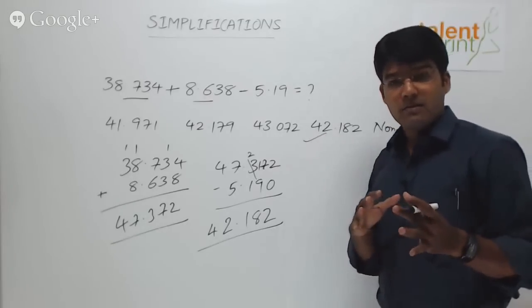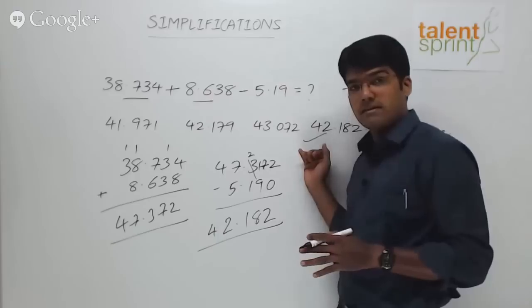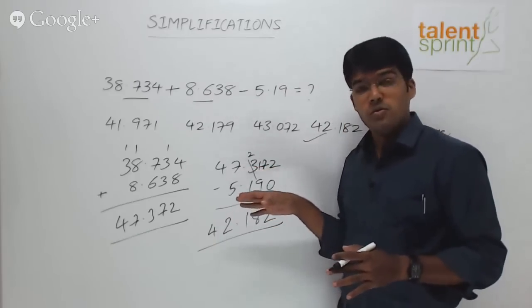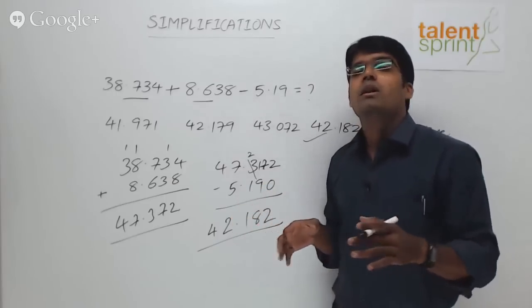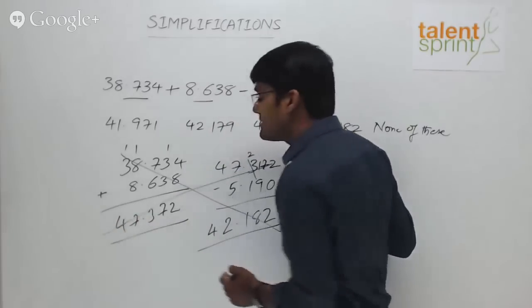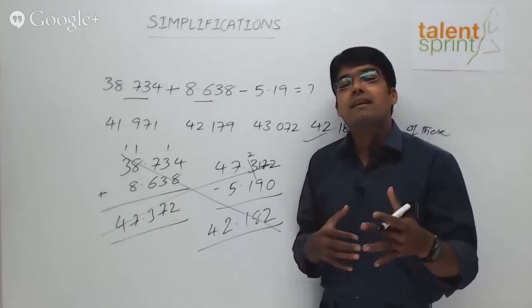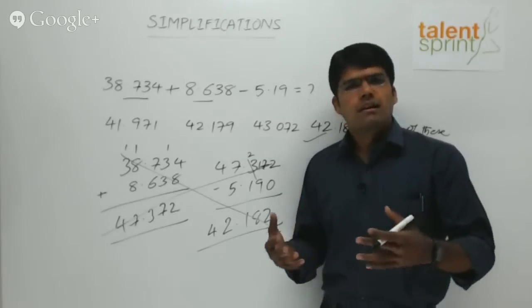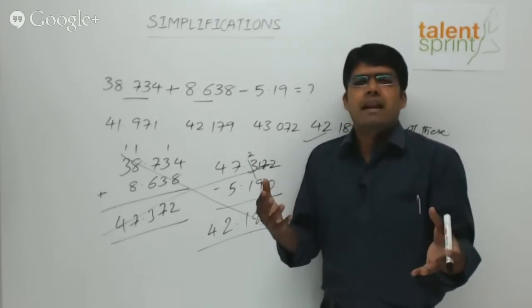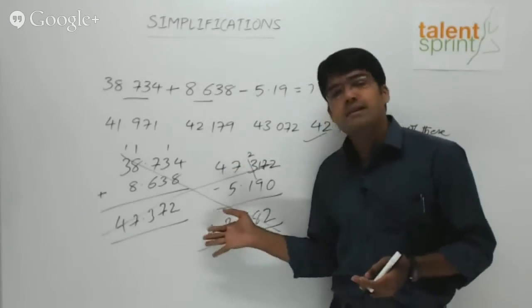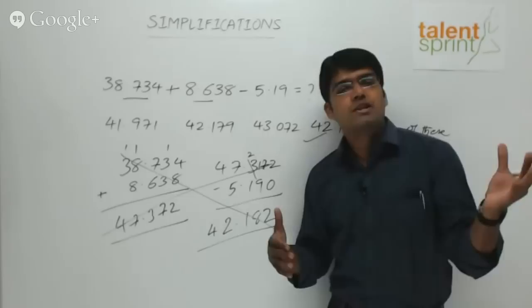42.182. But then hold on, the answer is correct, the method is also correct, but if you really solve it this way, then you are wrong, right? This is not the right way to get the answer in a competitive exam like SBI Clerk. You know that time management is very, very crucial in these exams, especially in bank exams where you get on an average 36 seconds per question, right? So do you really think that solving it this way will give you that edge over the others?